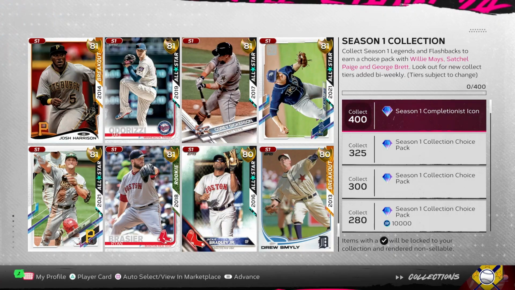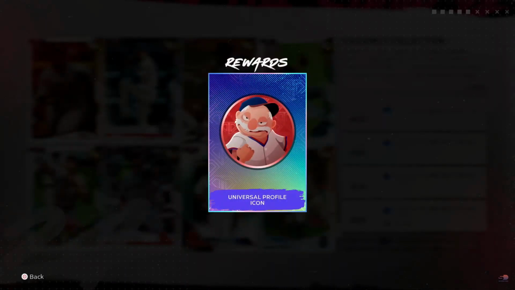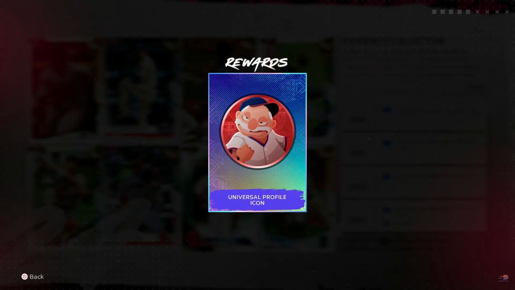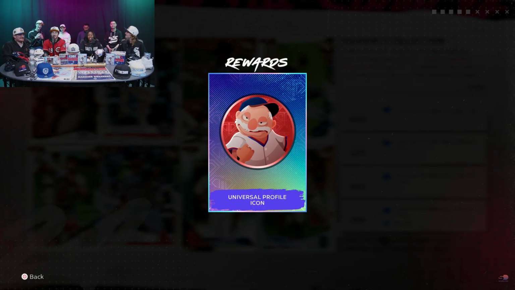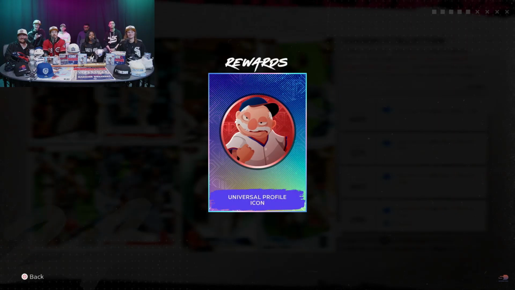And if you make it all the way up to 400 Season 1 cards, you get this completionist icon that has coach on it. And they did mention that these numbers for collecting cards based on player data could always go down, could always be lowered, could always change as the season goes on.